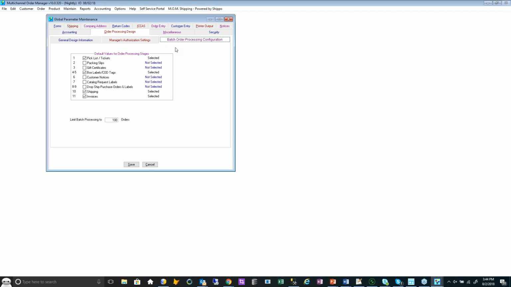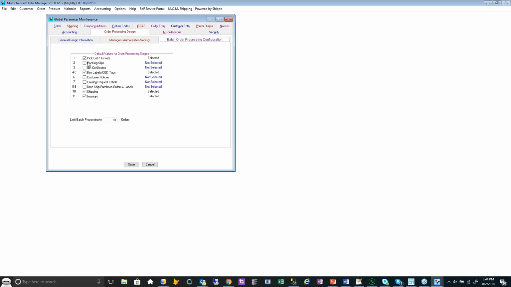Also, with the batch processing, we added a new feature with M.O.M 10 where you can actually configure it. If you're used to our system, every time you go to the batch, you have to then uncheck or check the boxes that you need to run. Now, if you're an established warehouse where everything's done the same way every day, then typically you have certain checkboxes that have already been checked, or that should be checked all the time. So we give you that ability right here.